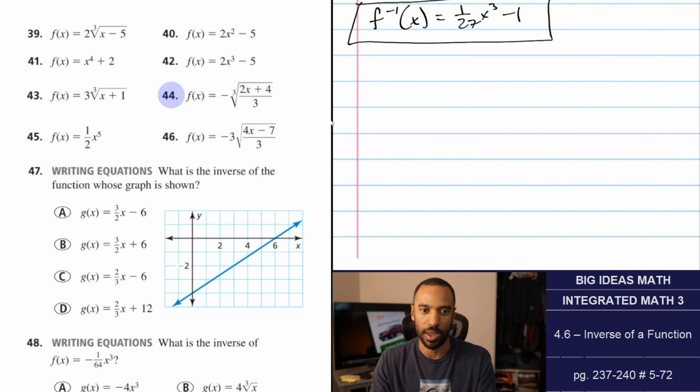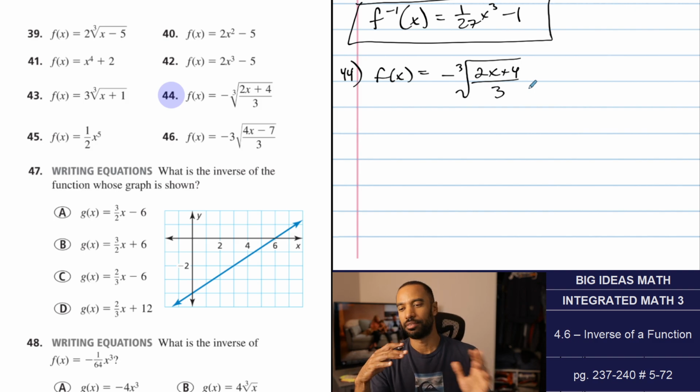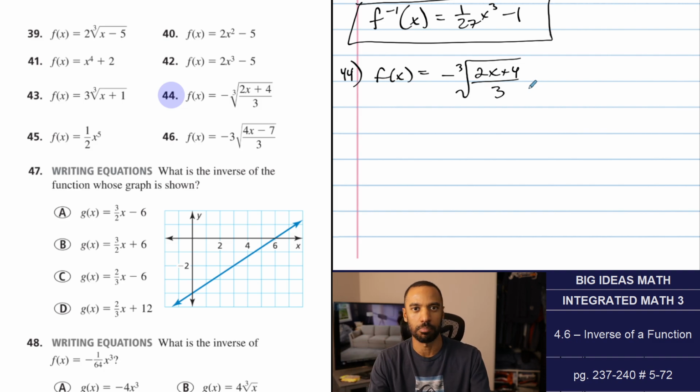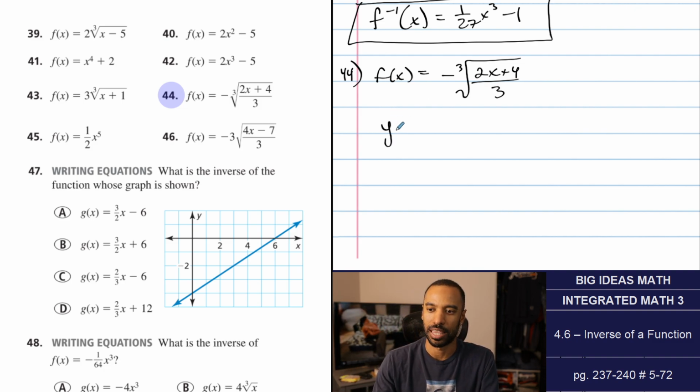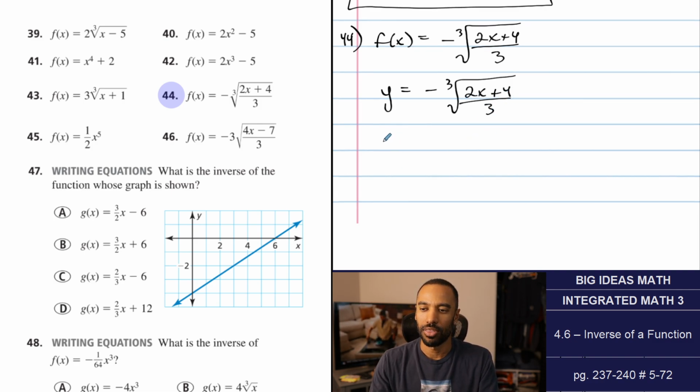Now that doesn't affect domain and range. Domain and range should still be all real numbers. This one will have a little bit more work to get y out of its root though. I used to say this for a lot of big problems like this: to solve for the thing, you just got to do a lot of small things at a time. Think about saving the princess in the castle. First you got to cross that rickety bridge, and then you got to barge down the door, and then you got to slay the dragon, and then a couple hallways with armed guards, and then one last guy at its post. All that is just one thing at a time and you'll get there.